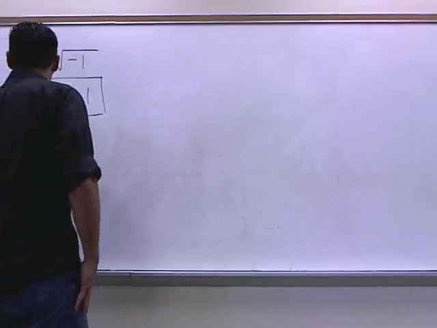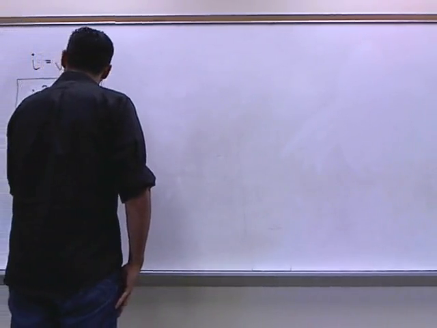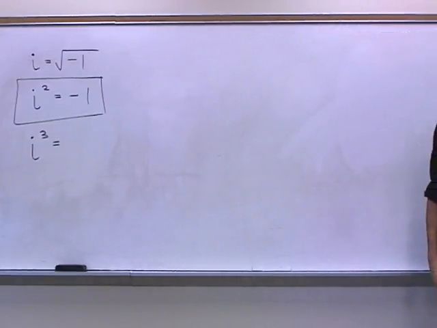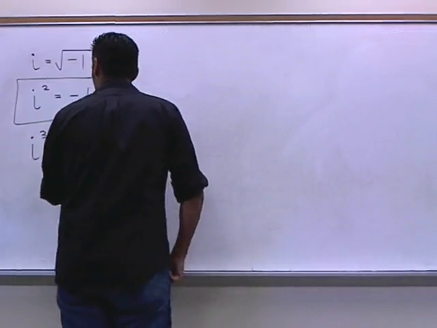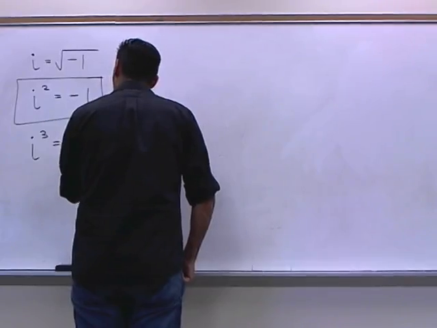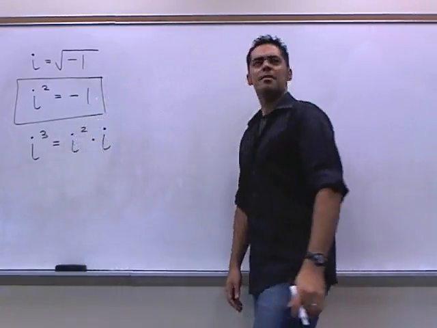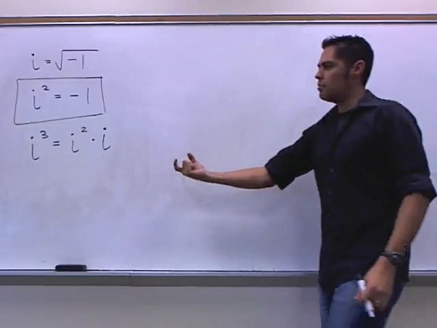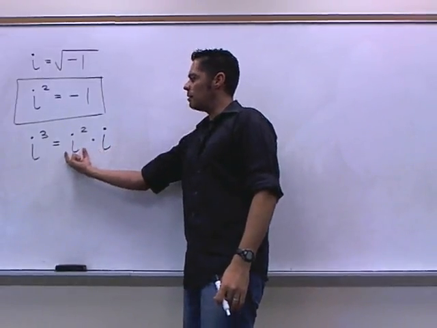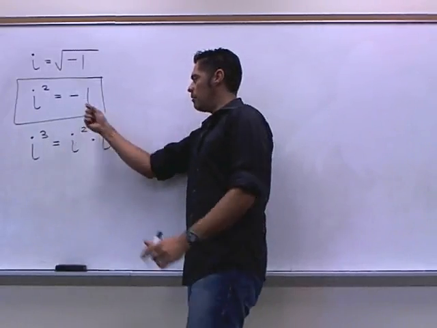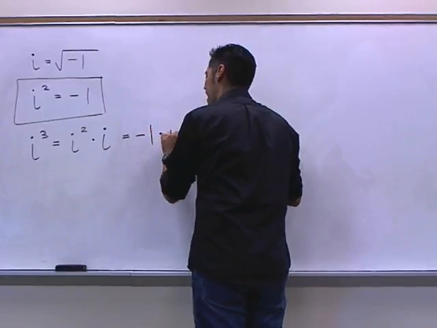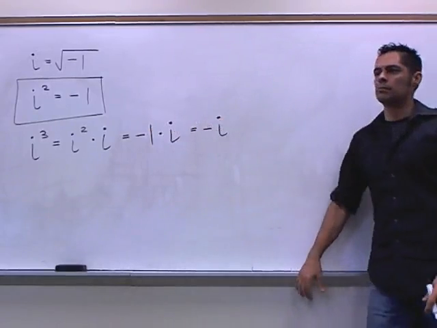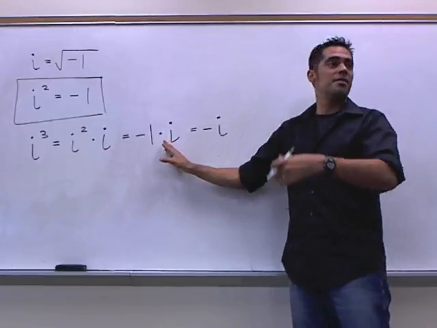Now, there's a couple of other things we can do here. i cubed, what would i cubed be? Let's see, let me try it this way. How about i cubed, isn't i cubed i squared times i? Isn't that the same thing? i cubed is i times i times i. So I have two of the i's. Here's i squared and here's i. What was i squared though? -1. So isn't this -1 times i? And isn't that just -i? A negative in front of something, a -1 in front of something, is the same as just that negative.